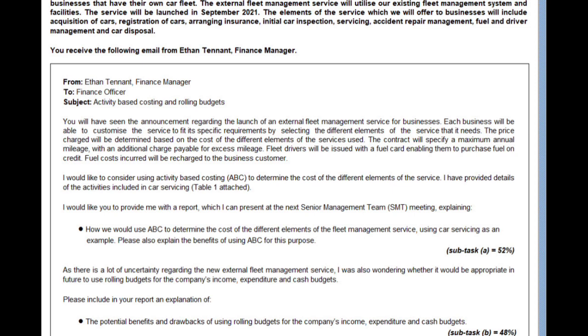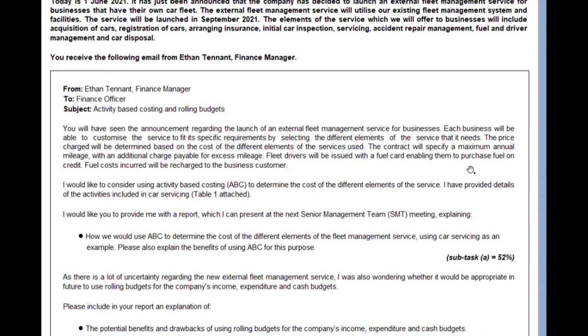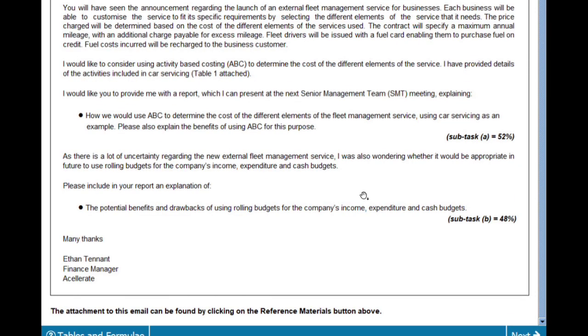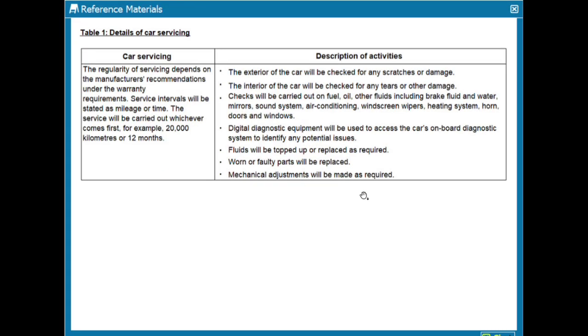For the scenario, I'll give you a background. The industry we are talking about right now is a car rental service in which we provide cars, and here we are talking about car servicing, so what would be the relevance of ABC. I will quickly jump onto the reference material rather than reading this unseen right now, because we are trying to understand more about ABC rather than the previous paper. Okay, let's see the reference material. I'll give you some time to go through this. Let's take 2 to 3 minutes.